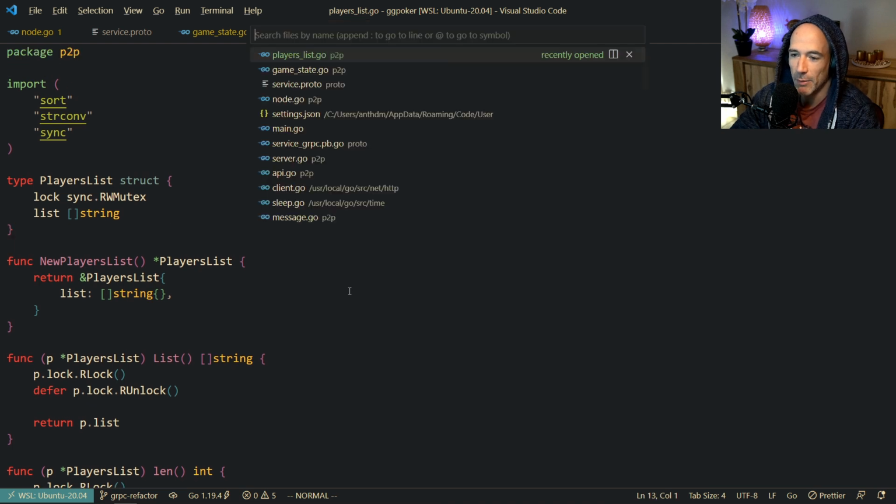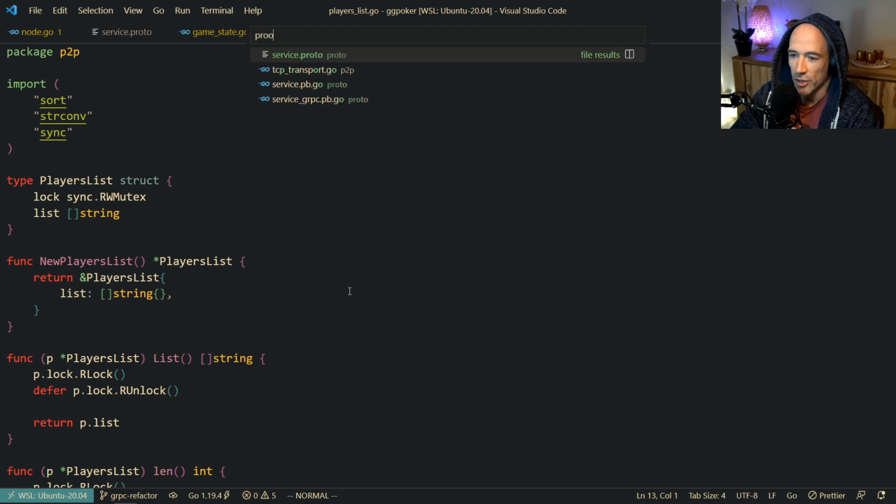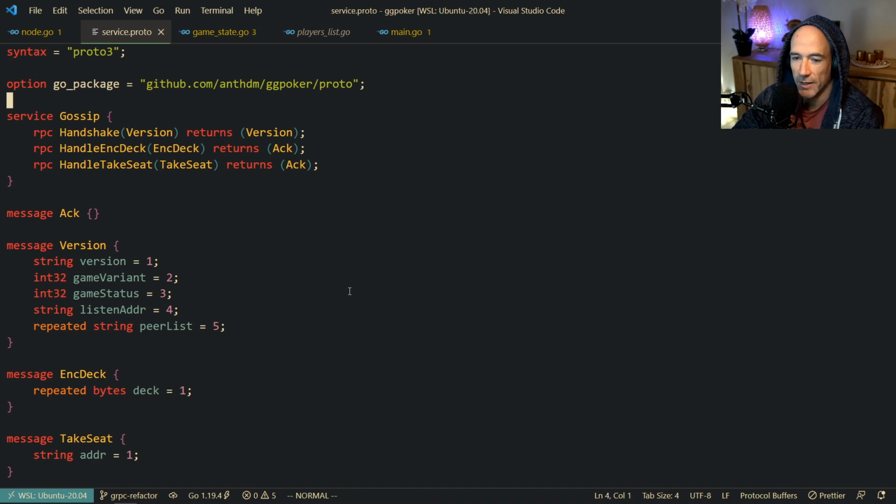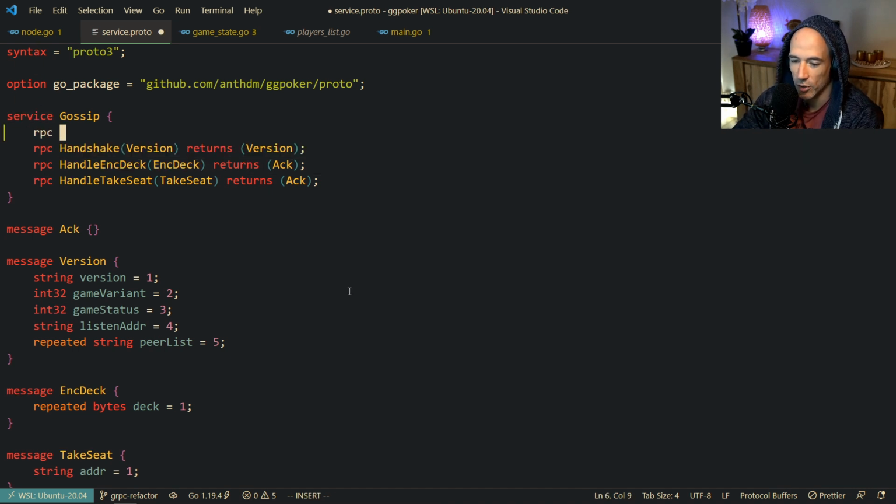So basically what I'm going to do is explore this real quick so you guys can also see how this streaming could work. I'm not quite sure if it's how I'm going to do it, and I'm not going to implement it completely finished right now. I'm just going to show you how it could work. So the first thing we're going to do is an RPC, and I'm going to call this, I don't know, maybe a gossip stream or something.